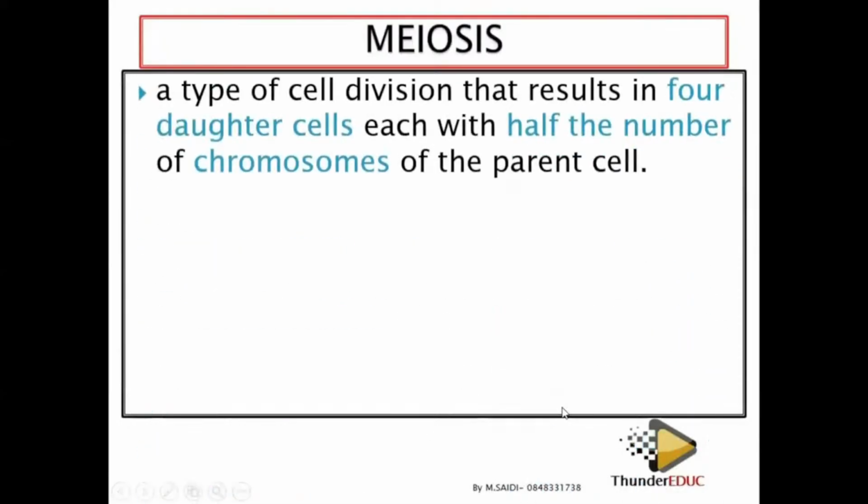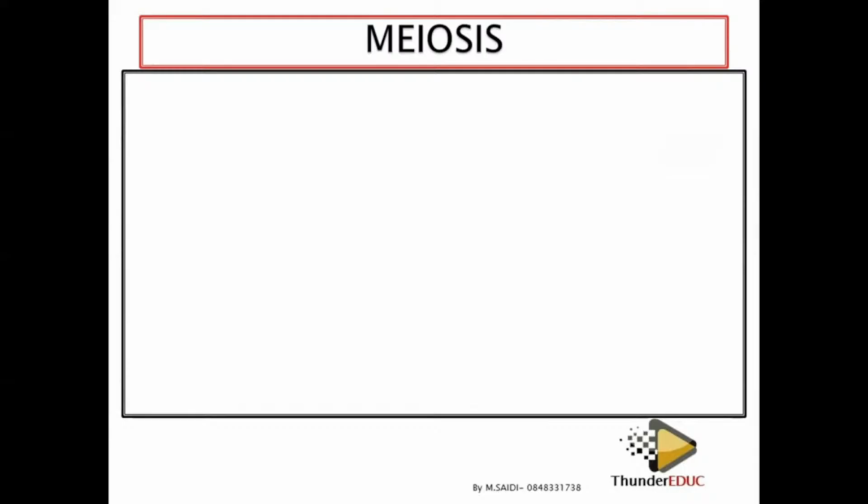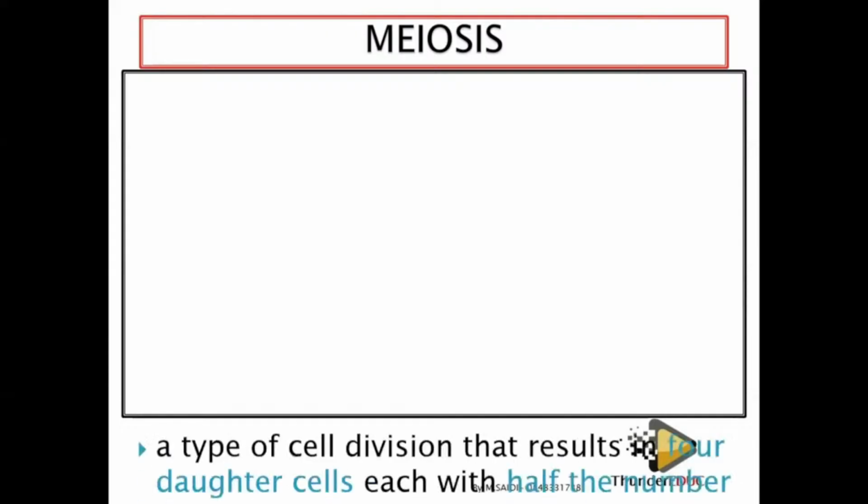Let's look at meiosis. We said that humans reproduce, other organisms reproduce, they multiply. What about cells? Cells undergo two kinds of reproduction. They have what is called mitosis, and they have what is called meiosis. Mitosis can occur in other body cells, but meiosis occurs only in the reproductive cells. Where did you come from? Actually, meiosis was the basis of you living. Without meiosis, you wouldn't have existed. So let's look at meiosis in detail.